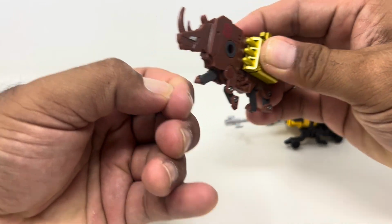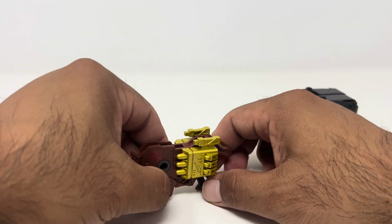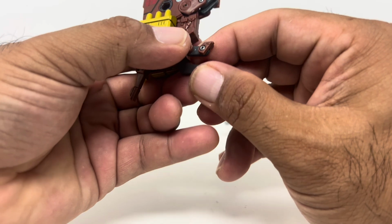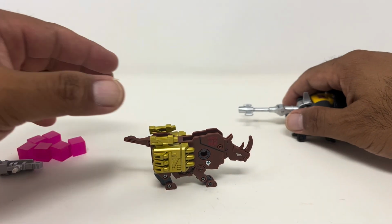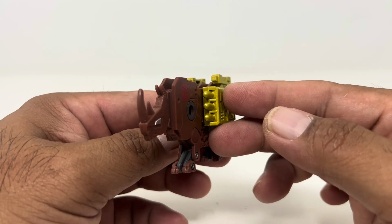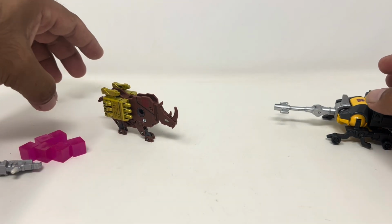A very two-dimensional robot. Rhino. If I can get him to stand. This part of the leg is really tight. Like this heel. Oh, there you go. Now that it opens up. Can he stand? There, he does stand, barely. Again, very two-dimensional, but this is G1. So you just play with him from the side. Hey, let's put Ramhorn here.